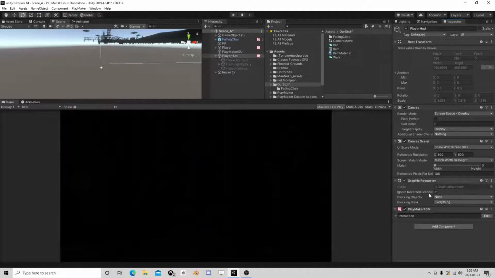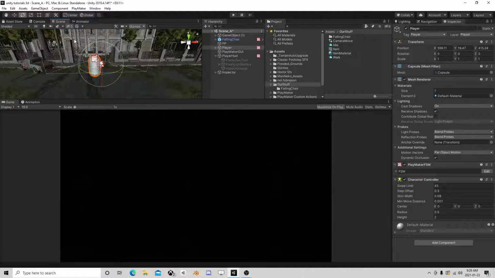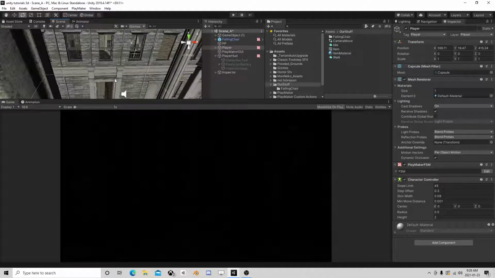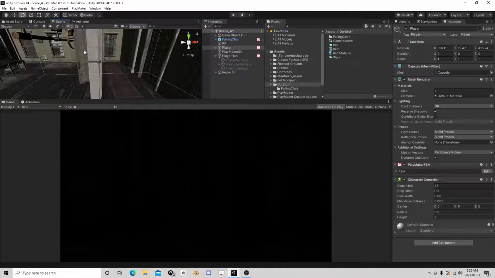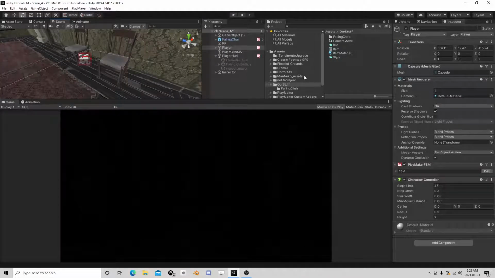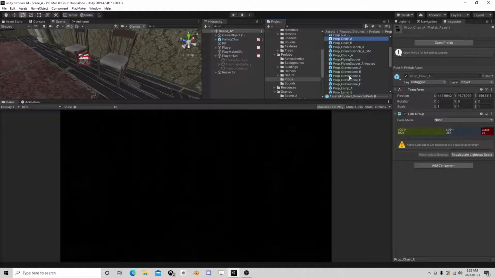So we very easily could be, let's go back to our player, turn these off so I can see. Alright, let's stick an item. What do we have in our flooded grounds, prefabs, props, something small, not a car, or a flying saucer.